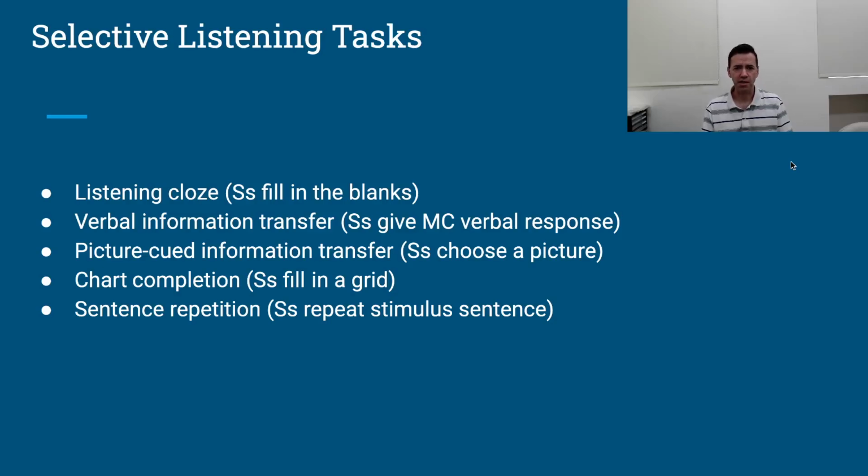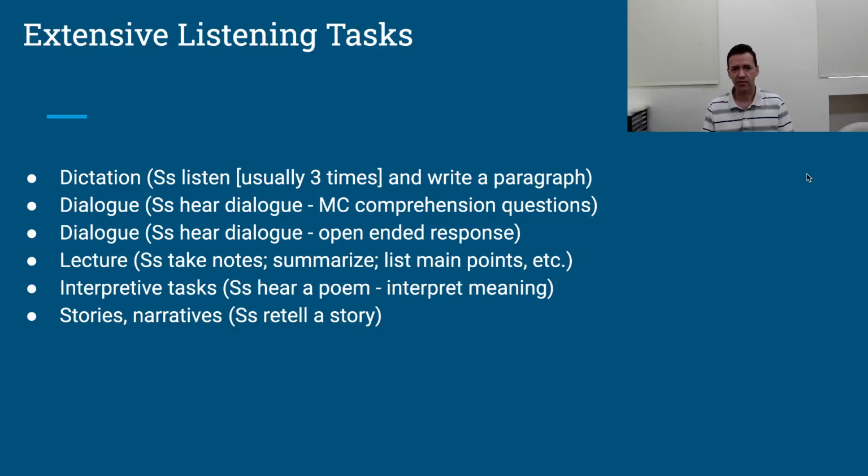Okay. Selective listening tasks. So these are listening to longer stretches, remember? So it could be like listening cloze, verbal information transfer, picture cued information transfer. These are the ones that I talked about before. Chart completion, complete the map, draw a picture, things like that. Or sentence repetition. Okay, and then we have extensive listening tasks. So this could be dictation, it could be listening to the dialogue, lecture. You can see all of the different ways to test them. They have an open-end response, could be multiple choice, it could be summarizing, things like that.